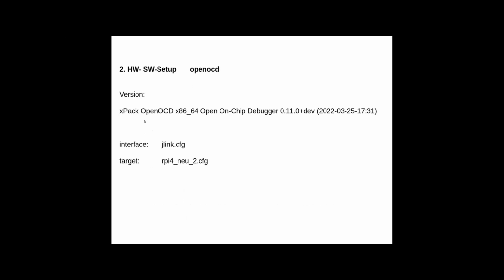I'm using a special version of OpenOCD because I want to use also some extensions in order to have better views inside the state of my program. I want to use the Python extensions within GDB, and therefore I use this special version here. J-Link as an interface and a special target description for the J-Link debugger, which I'm showing here. If it's useful for the community, I can also share my files here.